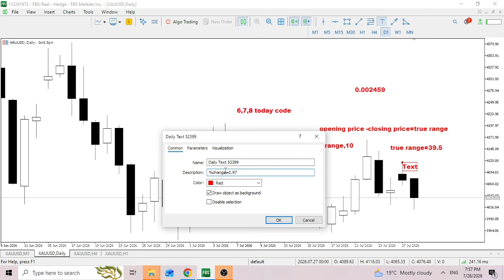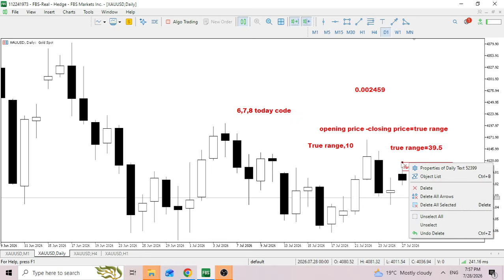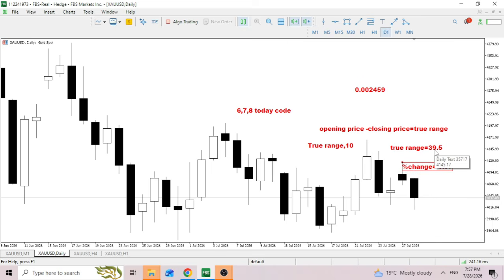So you notice that I will just use negative 0.7, so it will be a negative. If you do the things, you will end up with a negative number, because one thing you should know, this range is negative. This range here is negative 395 pips. Why? Market is below the opening price.